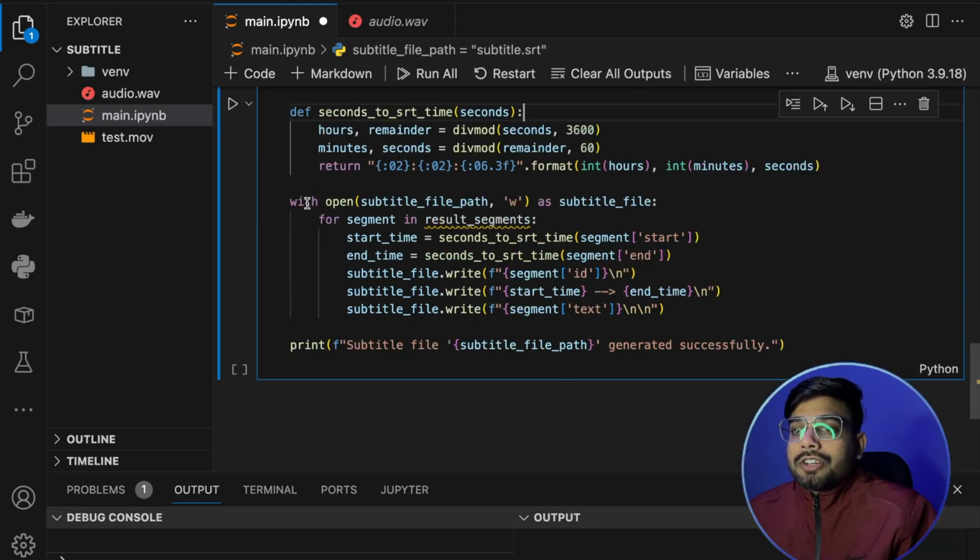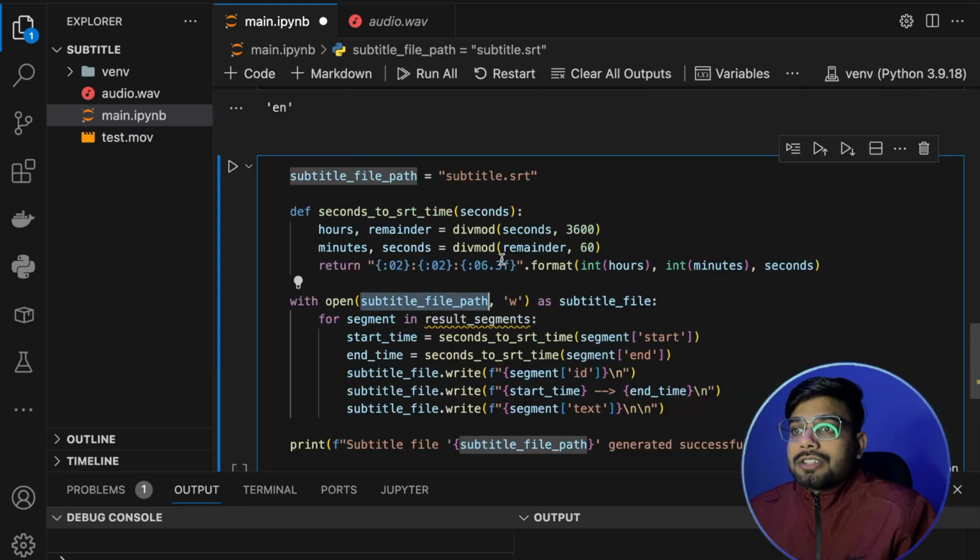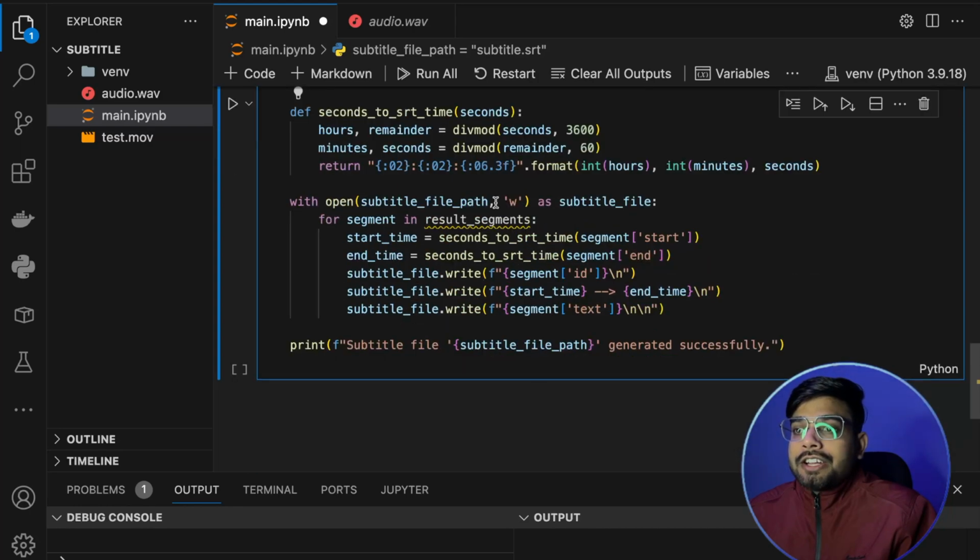Now if we move on further, here we can see we are opening a file which is the subtitle file path. We have defined it here, right? So it will create a new file and write inside it. Now here we can see it is iterating over result segments. Now let's pass result segments in this. So for this, we'll simply put it inside square brackets.